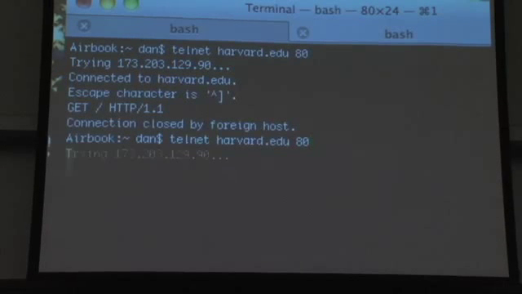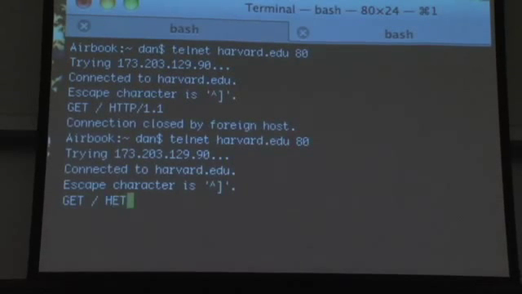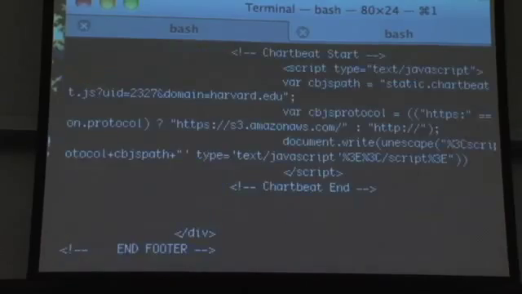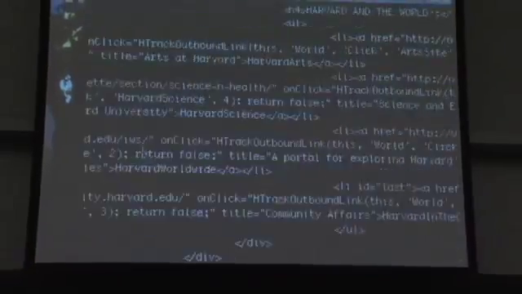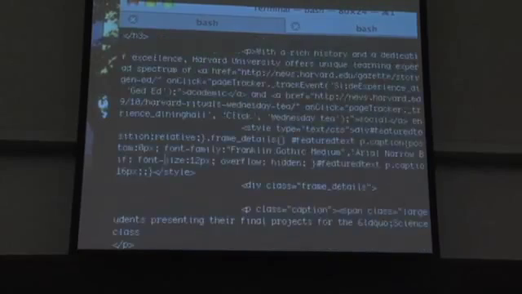GET slash HTTP/1.1 host www.harvard.edu. When I hit enter twice, then you'll see after a short delay, because the server has to process all of this information, it sends all of this document basically to my computer.